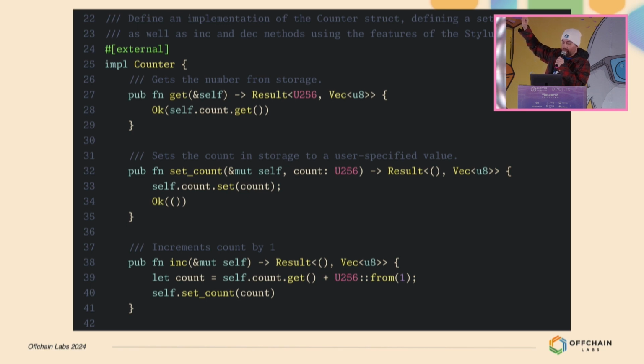Very simple. Here we've got getters, setters, and an incrementer. We're just returning a result that either has an OK or an error. For the get, it's just returning the count, it's just called self.count.get. We tried to make getters and setters pretty explicit because accessing state, reading state, and writing to state is the most expensive type of operation you can do on chain. So we wanted to make it a little more intentional than maybe Solidity is, where you can accidentally refer to state variables just as easily as local variables. So we try to make certain things like getting and setting explicit.